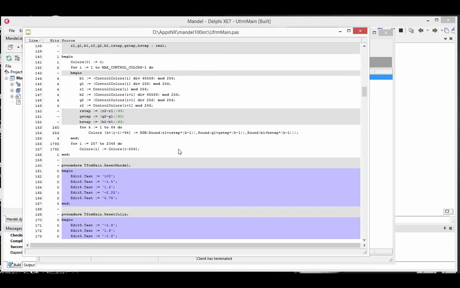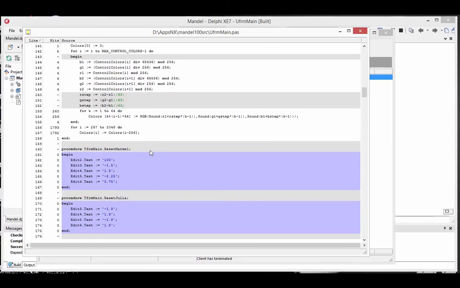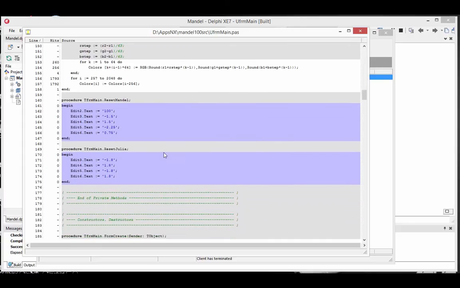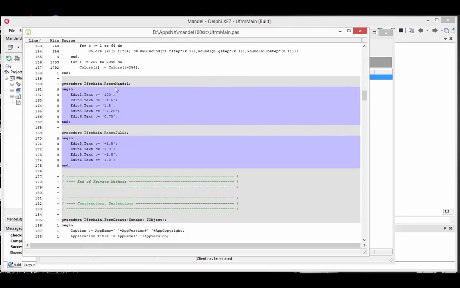So as we go through here, we'll find that these lines of code have been hit, and these down here. This one was hit 260 times, which is not surprising given that it went through 4 times, and it did this 64 times. And so 256 hits on this line here, and so forth. This one down here hit 1800. Interestingly enough, Reset Mandel, this particular procedure, was not hit.